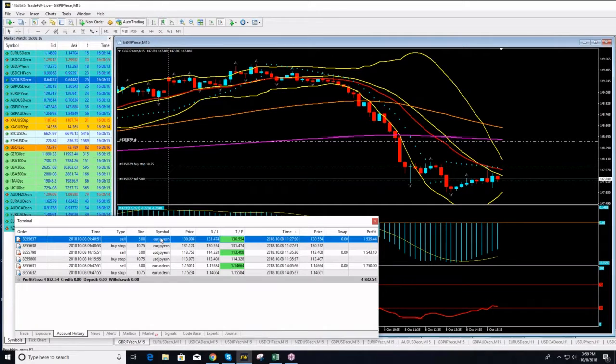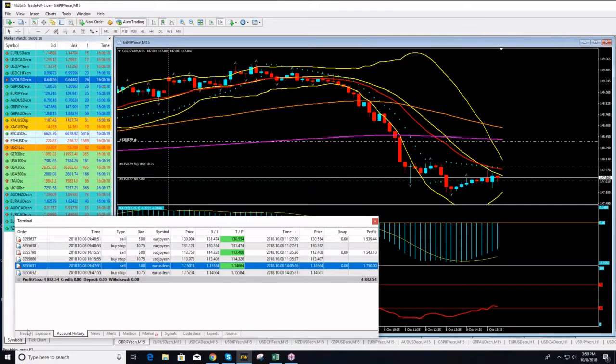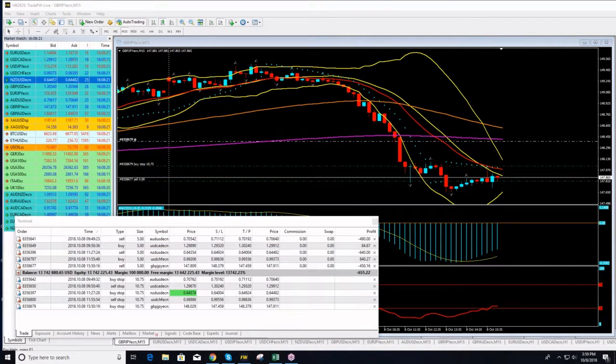I have closed 3 positions: euro yen, dollar yen, euro dollar. Have you managed to trade any of them and make money? Please share it with us. We are more than glad to hear that our students are making money. Now, if at any point something I say is not clear, it's your responsibility to ask for a repetition of what I said.